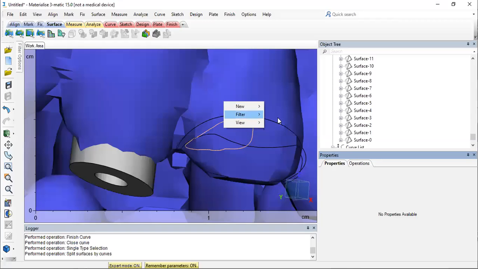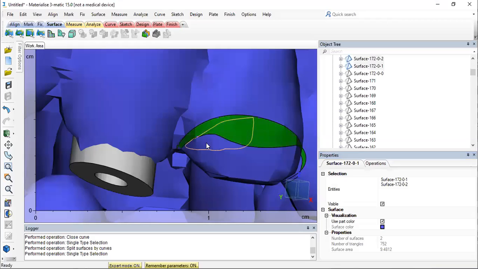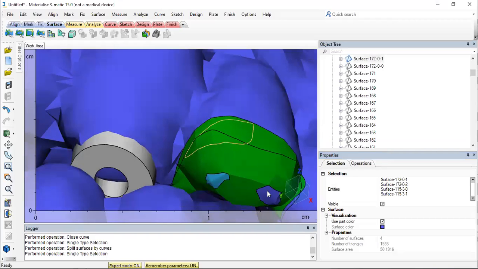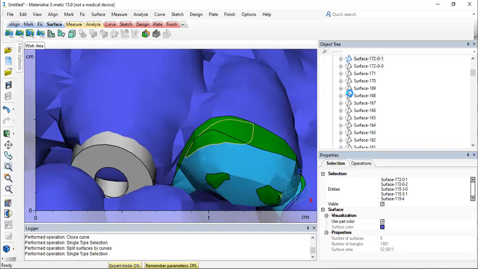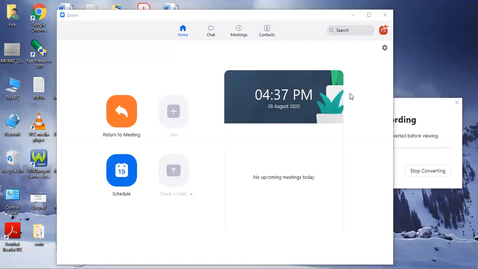Filter surface. Now you see the surfaces have been further subdivided as per the curve. Now I'm going to select all these surfaces and separate them to a new part. So separate, right click, separate, copy to part, create new. Always do copy to part rather than move to part, because move to part removes the surface from your original and then creates a new part. So I've separated the surfaces required.